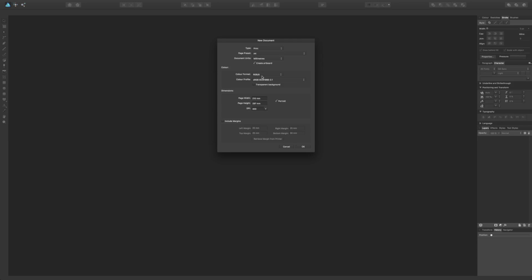Okay, color format, RGB 8, because again, this is really professional level software. So you've got your choices for like print and pre-press, and when you do different things, you would want to use different color profiles and stuff. But for print, basically RGB 8 is good. It's perfectly fine. I know about these things. Probably a lot of people don't, but anyway, whatever. So create artboard, you want that checked. It's going to make things easier. Portrait mode is going to be what you want.